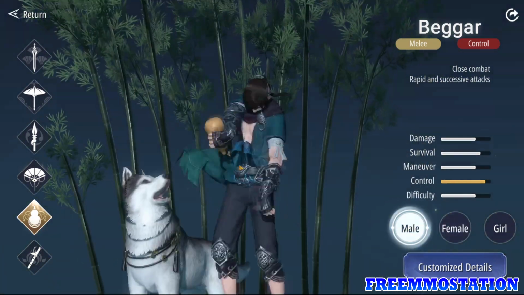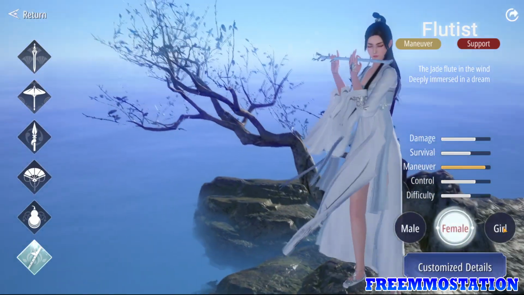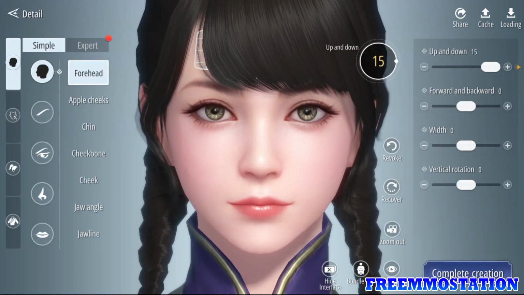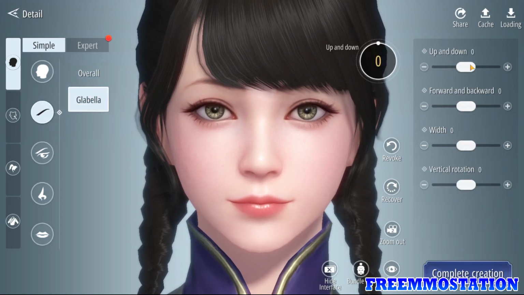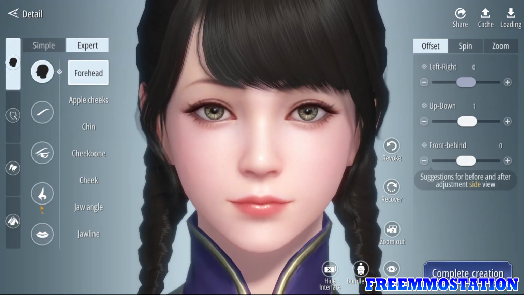You can choose from swordsman, fairy, guardian, enchanter, beggar and fluttist, a pretty decent number of starting classes with varied stats to please every kind of player. Stats show their focus as well as the expected difficulty to fully perform with each class. I decided to go with the enchanter due to the high damage output and ranged abilities, and I was not disappointed. The next step is character creation, and Moonlight Blade shows how it should be done.